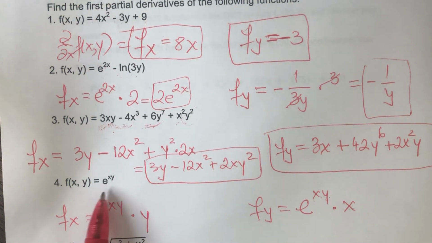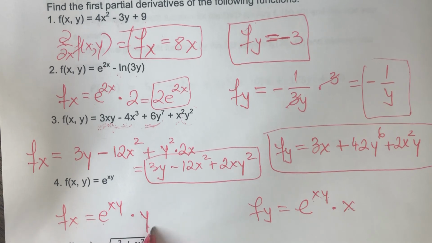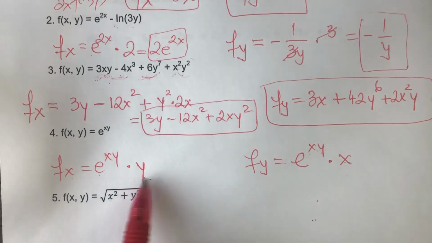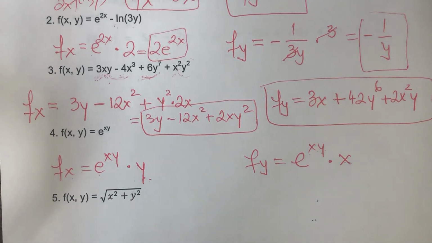We call these basically symmetrical to each other. So see, if you swap x and y, you get the same thing. So the derivative with respect to x would be the same as the derivative with respect to y, just by swapping x and y. So instead of a y, you have an x. So x and y are interchangeable, and so will be their derivatives, right? You just have to interchange x's for y's.